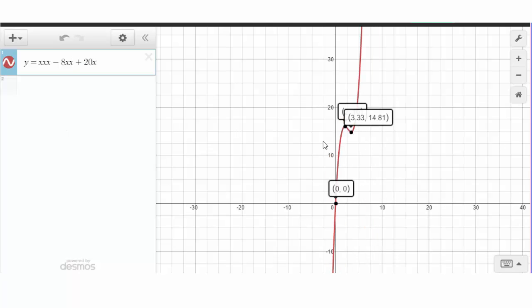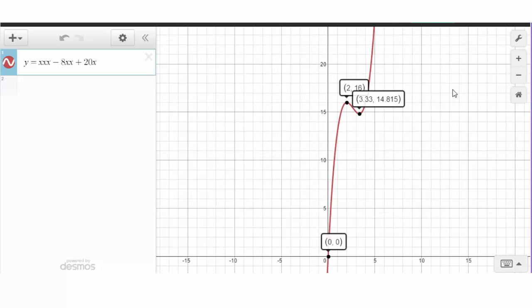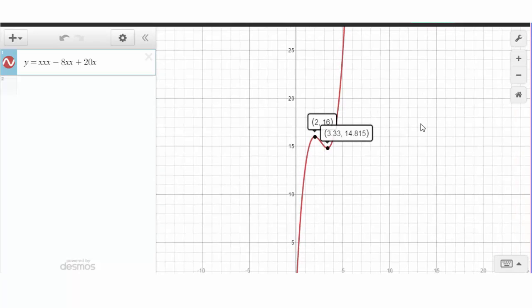And again, the window might be weird. Whatever window you already had it in might not work for this. So remember, we can do zoom 6 to try to figure out if that's the right window. I wrote down on my review over there, I think I used a window of like 0 to 10 for x and 10 to 20 for y. That would give you a really good picture. But if you don't see it at first, you need to be willing to try other windows, to try zooming out or zoom fitting or something that'll help you figure out what it is. If you do trace and type in 2, it'll tell you your y value is 16. That's our maximum.